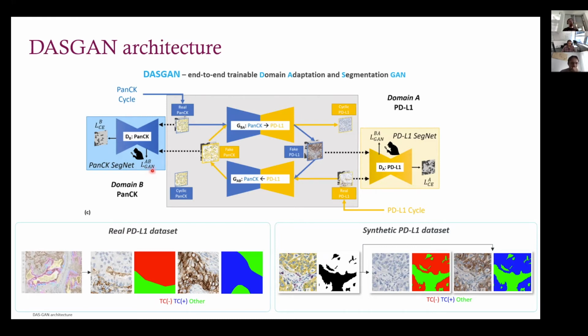This is basically a new way of adversarial learning, which helps in better synthesis of images. This synthesis can be done also by other methods, but you get blurring in those cases. But with GANs, you get very sharp reconstructions, as you see here in this case. So this is basically what we did. And this domain adaptation, basically conversion from pan-CK to PDL1 and vice versa, plus the segmentation, basically happens in conjunction. And this is a joint network which we can train end to end in this case.